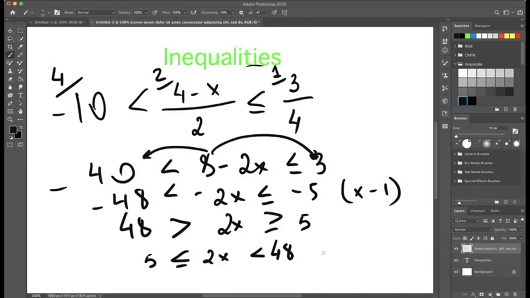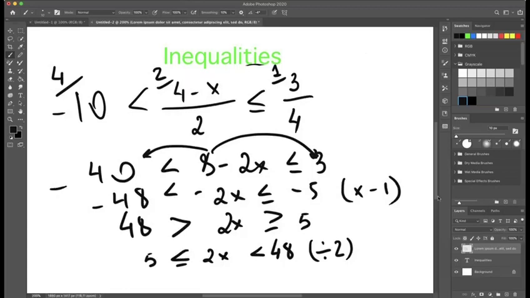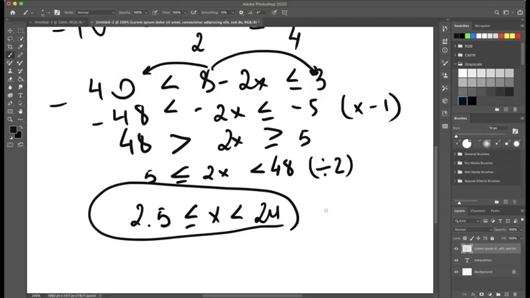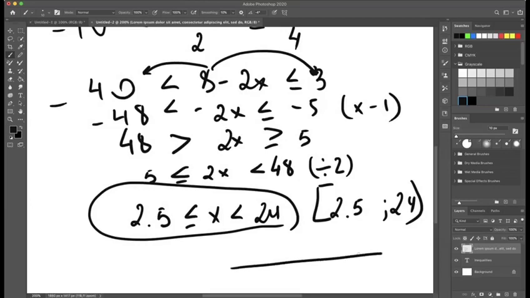So how to find x? You have 2 before it, it means you are dividing all of them by 2. So 5 divided by 2 is 2.5, x, and 48 divided by 2 is 24. That's all, guys. It's your answer. From 2.5 up to 24. Which brackets? First of all, it's a square one, then just a simple one. On the number line, where's 24? Somewhere here. Empty circle, and 2.5 colored one, like this.